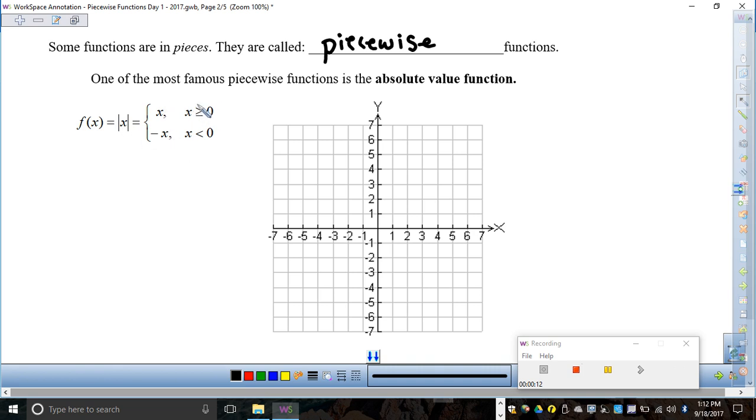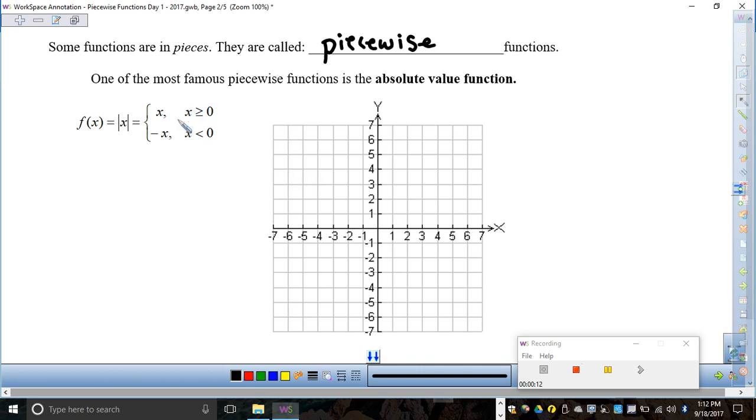So when x is greater than or equal to 0, the equation of our line is y equals x with a slope of positive 1. That's what makes this increasing look on the right side. When x values are less than 0, the equation that we're graphing is y equals negative x with a negative slope, which gets our shape to look like this on the other side. So we're going to look at this function as well as a few other examples.